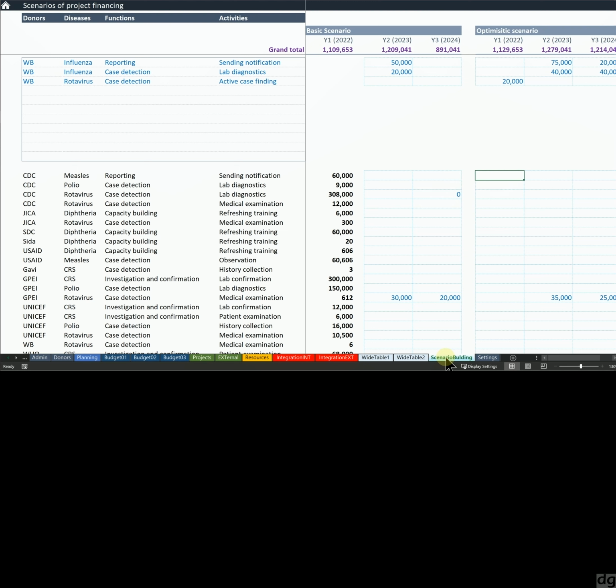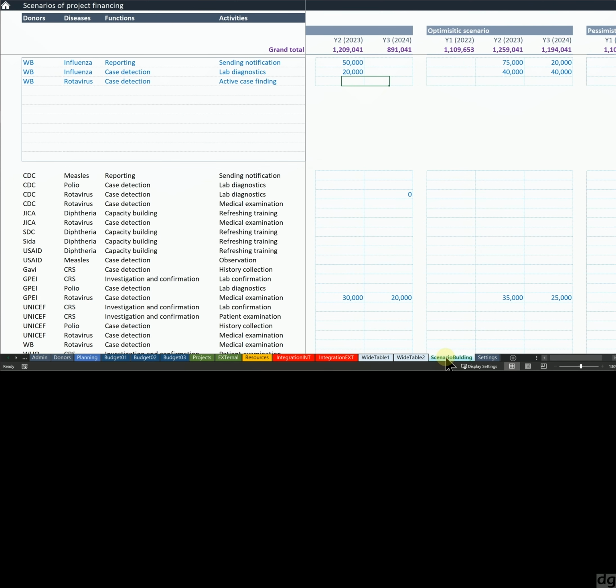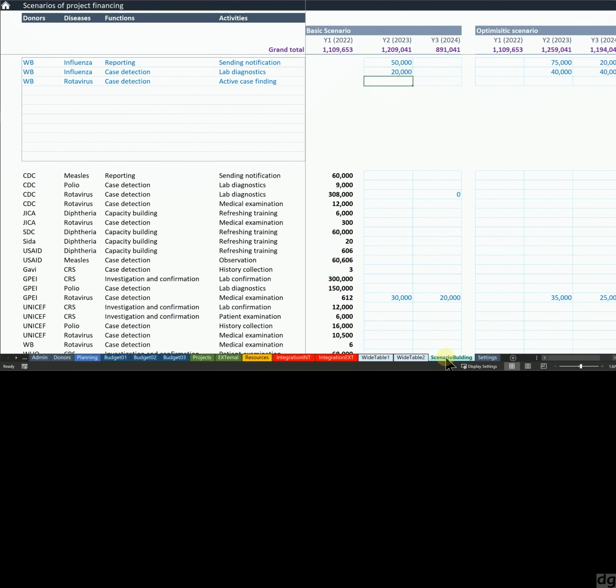Now, what happens in the optimistic scenario? In the optimistic scenario, first of all, it borrows, let's say, values from the left, from here. So if I delete this, then this value becomes identical to that value, because it took everything as it was in year 1 in the base scenario.